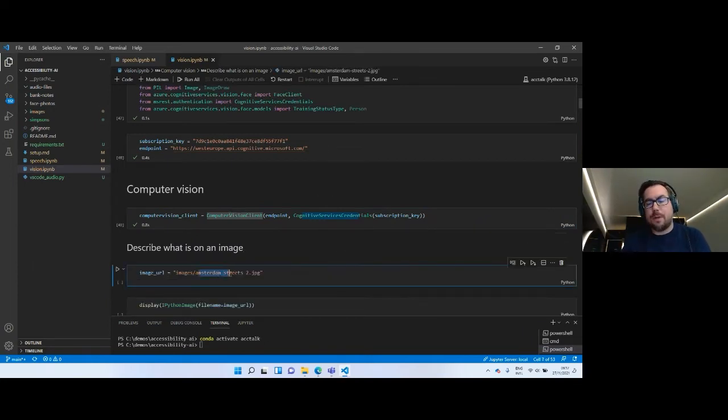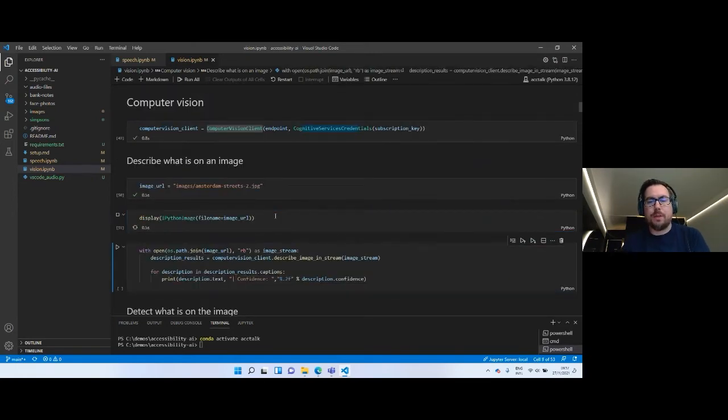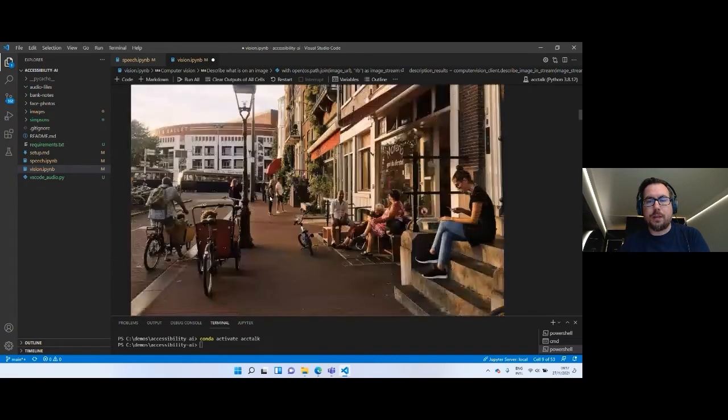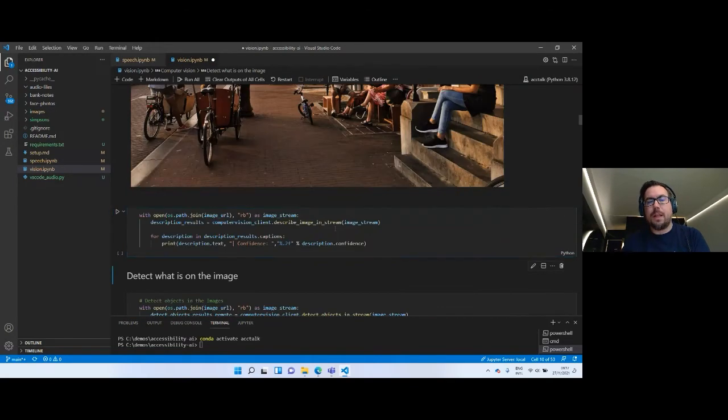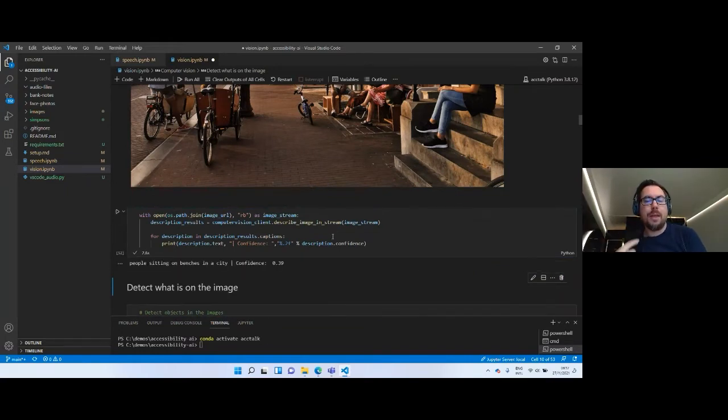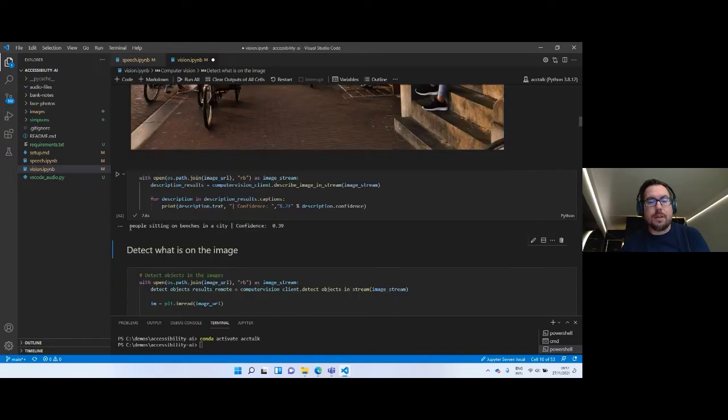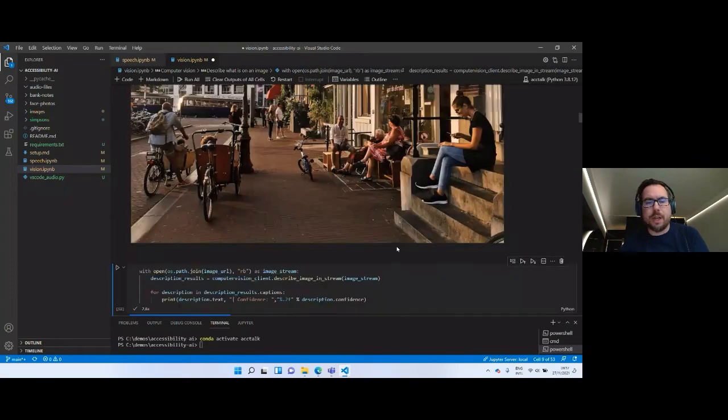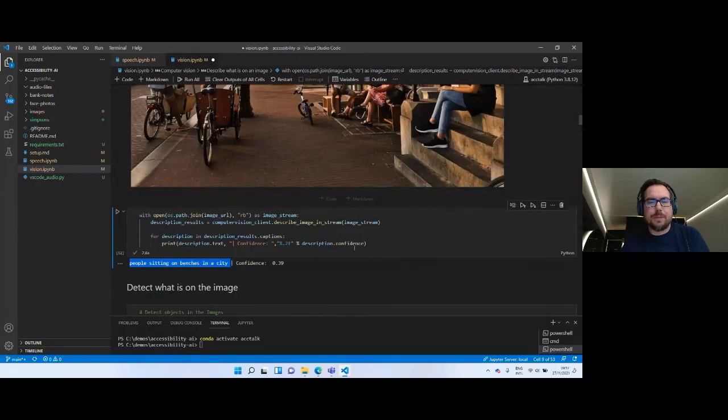And we'll start with a random photo of streets in Amsterdam. So let's show it. Here some people are chilling on the street, sitting on the couches. But let's see what happens if we send this image to the computer vision API and see what it sees. Here it is telling us it's seeing people sitting on benches in a city. Now, that is absolutely correct. It is a city, people sitting on wooden benches, okay, some on a stair, but it is kind of fine.